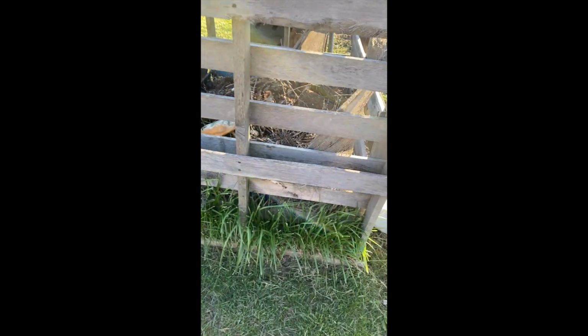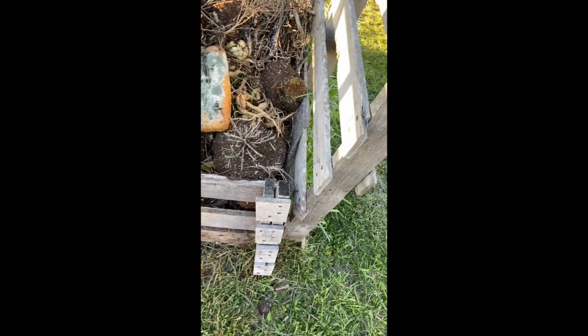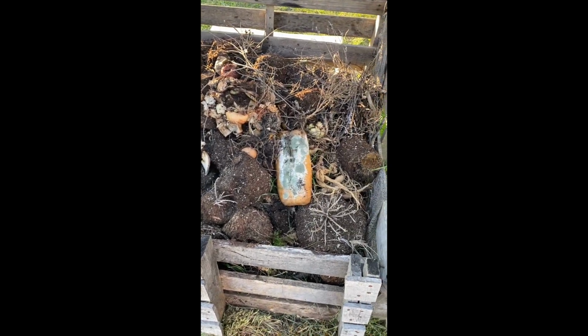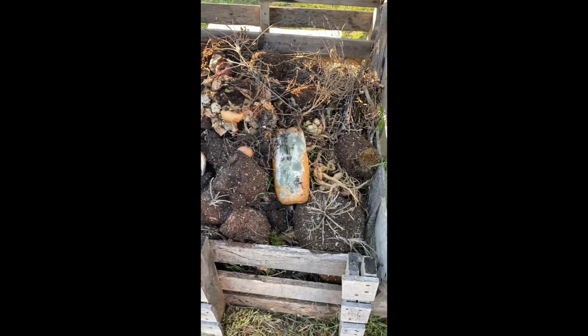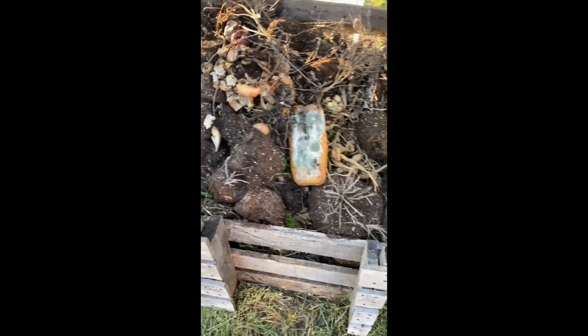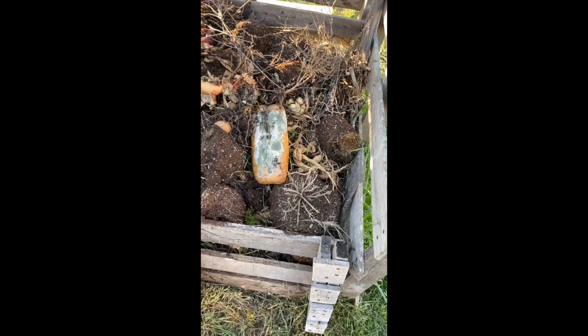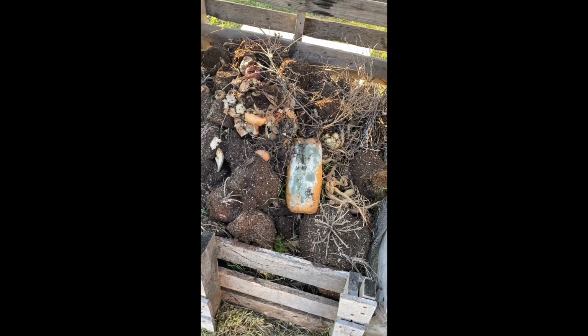Alright, so ye old compost bin, looking very bedraggled. This is all the stuff that didn't overwinter in their pots. I tossed everything onto the pile, kitchen scraps. So there's old soil, I'll throw grass clippings on there.